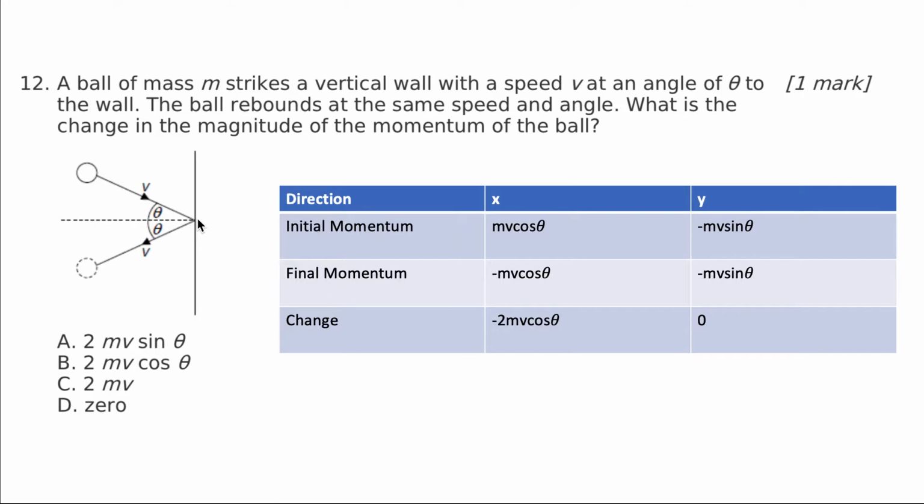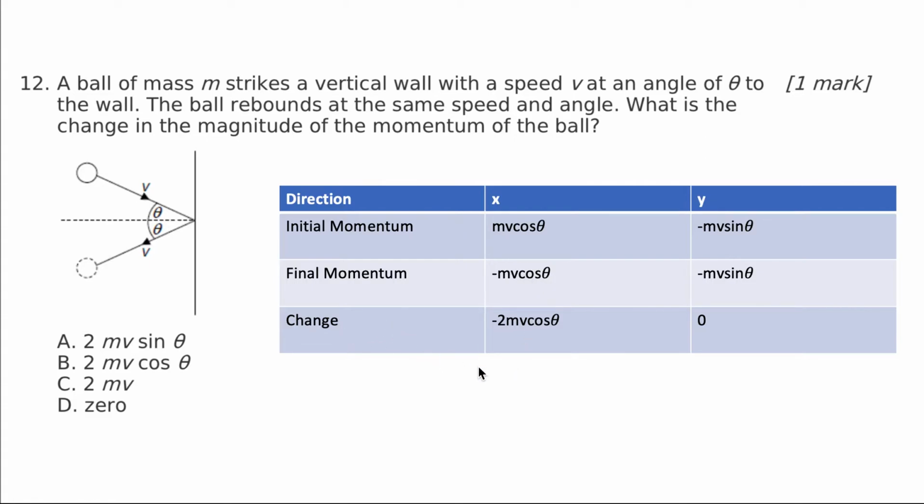Now you notice when we bounce off the wall, we actually find that we're still moving down. In that case, our final momentum in the y direction is still mv sine theta. We've moved off at the same angle. It's essentially a reflection problem, and so therefore the magnitude of our momentum in the vertical direction has not changed. Now if we look at the horizontal momentum, you should be able to see that we've changed our direction. In fact, we've kind of flipped it 180 degrees. We're now moving backwards where we were moving forwards, and so therefore our final momentum is minus mv cos theta.